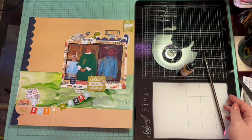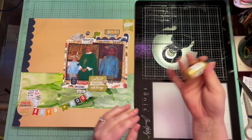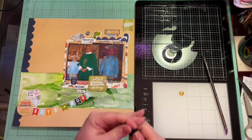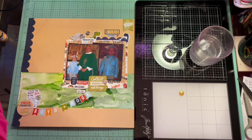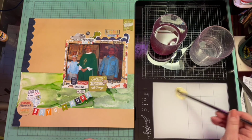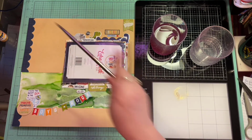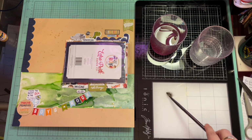And the other thing that I think I need to get is a fan brush. I've been seeing the Scrappy Sisters use a fan brush to do their splatters, and it comes out super sweet. So we're just going to squeeze some of the hyperpigment into the mat. And I'm gonna take my cups of clean water and just mix that around. And just cover the pictures, and we're just going to sparkle up the background just with some splatters.